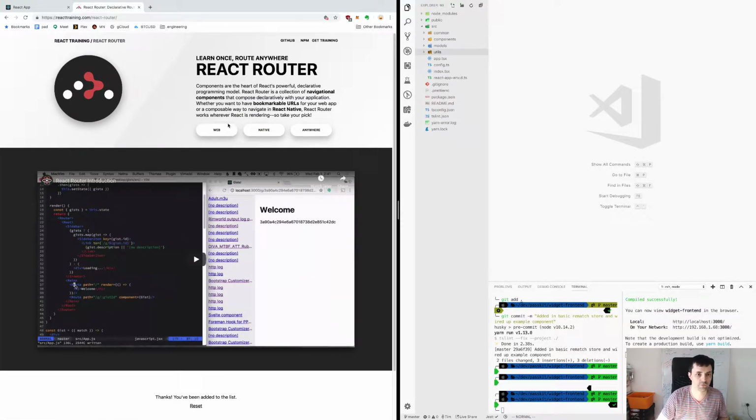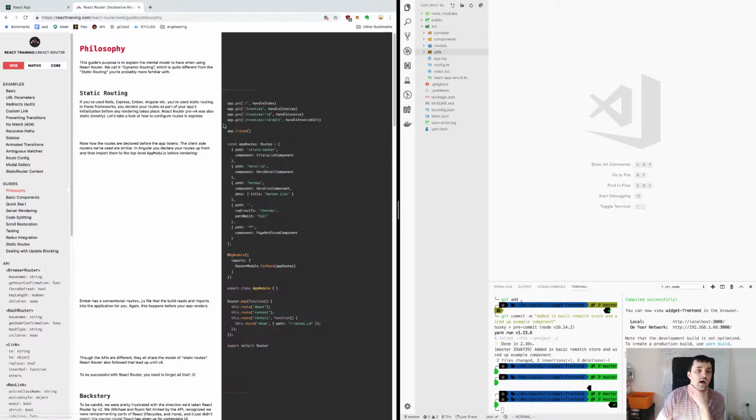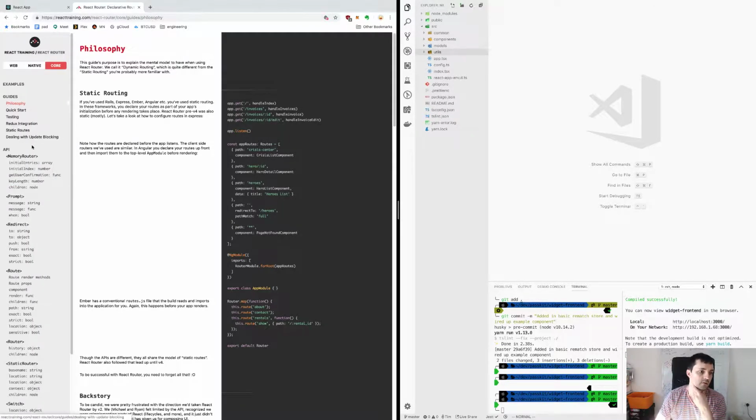So what we'll do for simplicity while we're developing it is use the web routing library, which lets us put stuff into the URL bar, and for the standalone widget as well, it makes sense. But then when we're in a widget configuration, we can use an in-memory router. So right now we use the browser router, it's called. Hash router you can use as well. But then when we eventually deploy it as a widget in something else, we'll use the memory router.